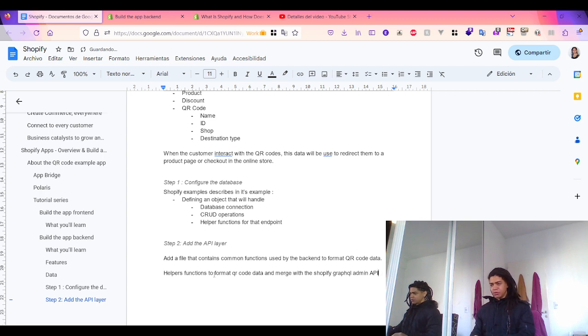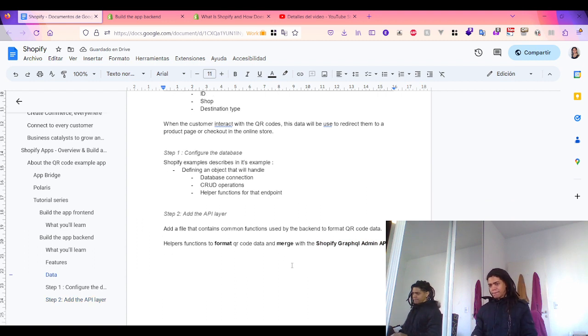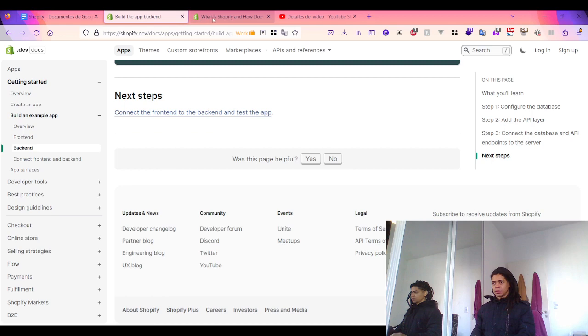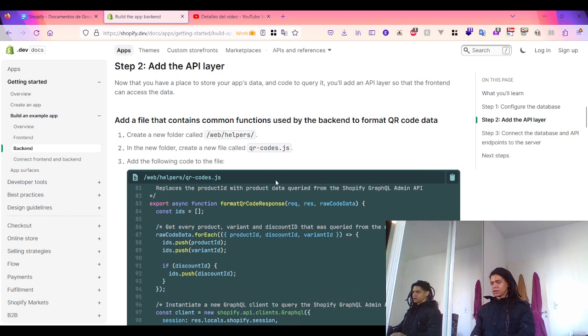So helper functions to format QR code data and merge with the Shopify GraphQL admin API. Why is this important? Because it is part of the network optimizations. Okay, so let's go for it.